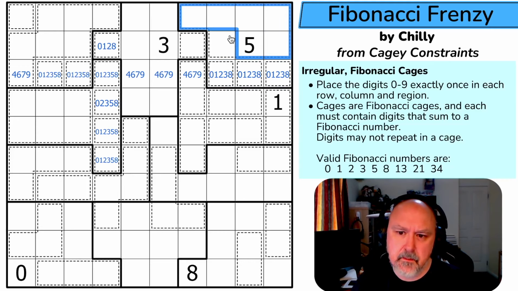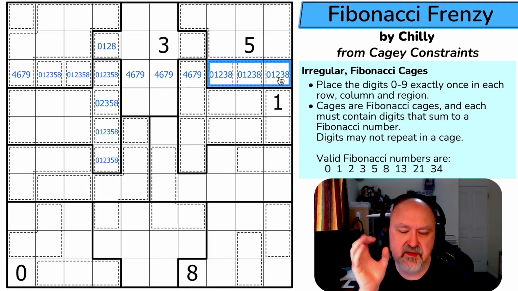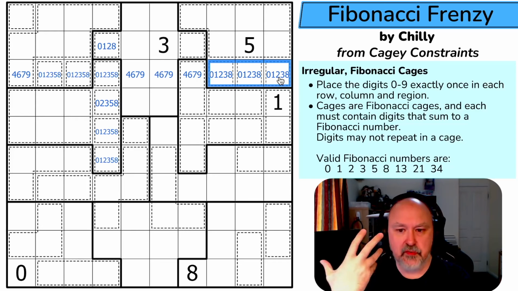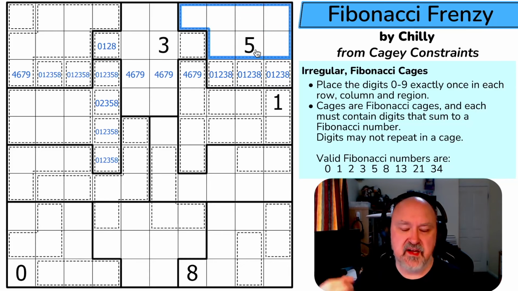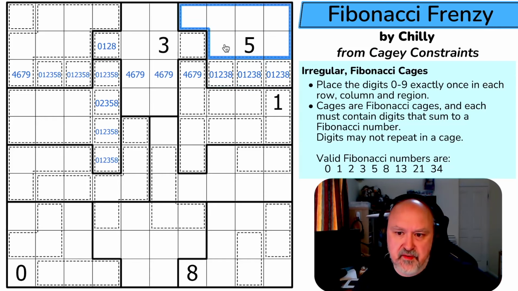Okay, so we know the entire cage has to sum to 45 because we're still working with the digits. It's a 10-cell cage that's working with the digits 0 to 9. Now, from normal Sudoku, we know that the digits that get placed into a 9-cell region are 1 to 9 adding to 45. If we add 0 to 45, unless my math is completely wrong, we're still working towards 45. So this is a 7-cell Fibonacci cage plus 3 Fibonacci numbers that add to 45. So what are the possibilities?